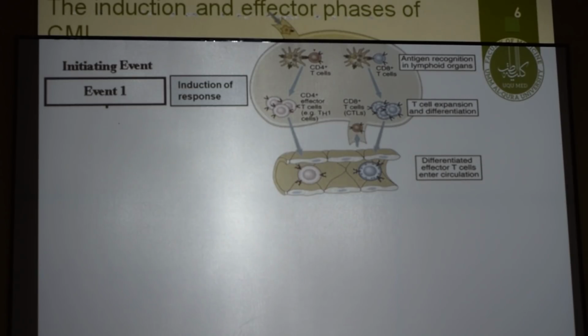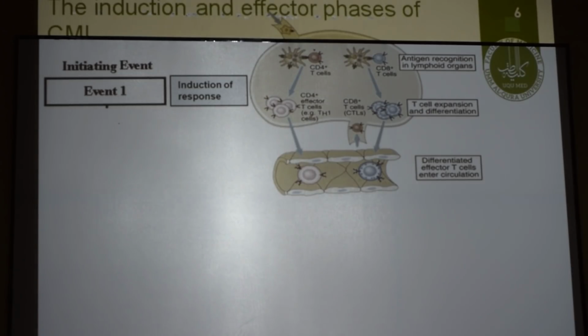Now, since we are talking about two assumptions, that possibly it's an extracellular pathogen and an intracellular pathogen, that's why we have put both possibilities here. The dendritic cell is going to present the antigen to the CD4 cell for extra or intra? Extracellular pathogen. And the dendritic cell will also present the antigen to the CD8 cell for intracellular pathogen. Now, for the activation, what three steps are required?